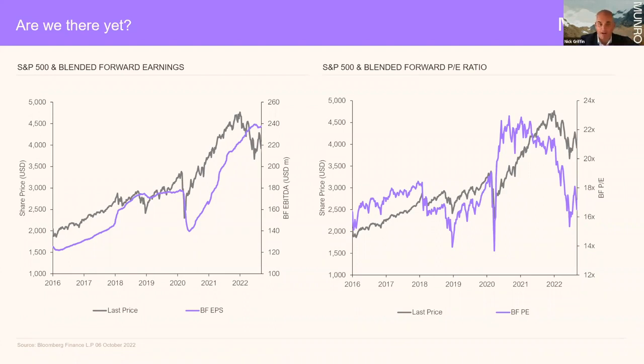Now, there is a scenario where we're already at the bottom of the market today. That scenario would have to be that the bond market's wrong, i.e. the 4% is too high and the 4% is about to collapse to 3 or 2% very quickly, and this PE multiple will go back up again. Or the second scenario is these companies could actually navigate this environment much better than everybody thinks. And both of those are entirely plausible. We're definitely not taking them off the table.